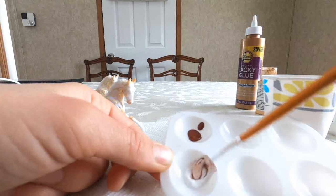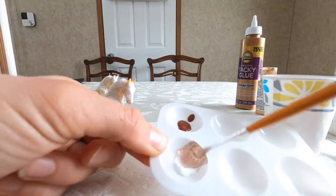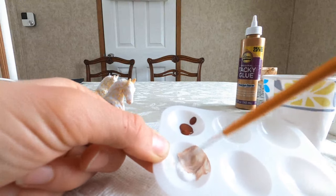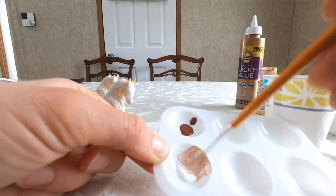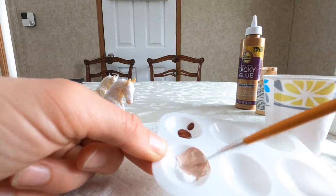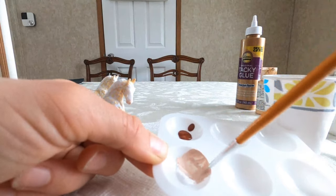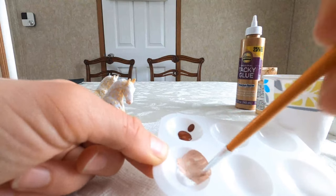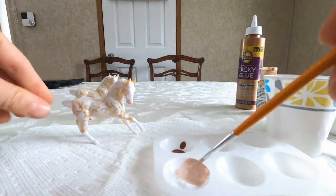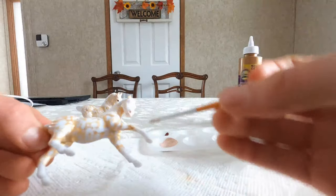Okay, can use some more. Try and find what I think is going to be a good flesh tone. So maybe a little more white. Looks like a pretty good color. Okay, so apply your flesh tone color to the hooves.